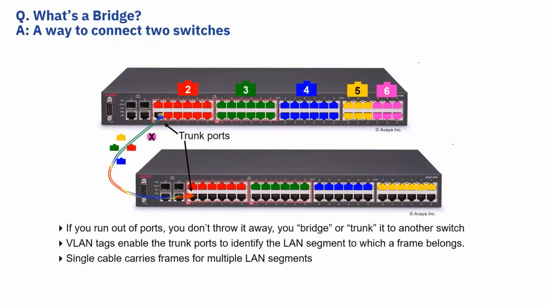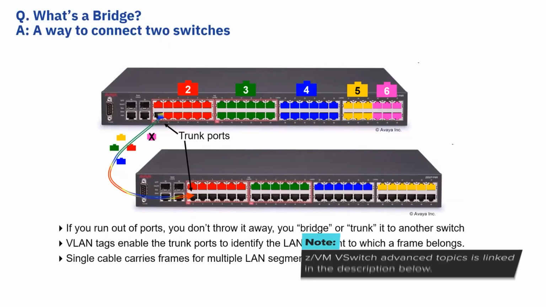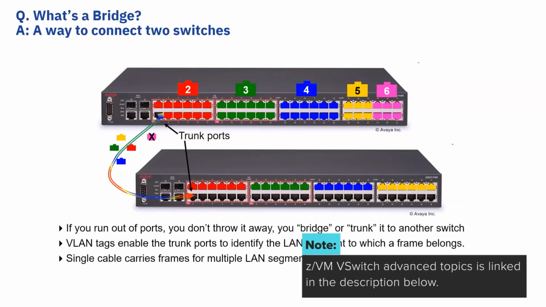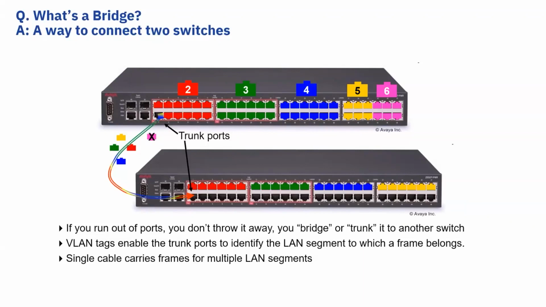This configuration, with one on top of the other, you'll see in the industry referred to as a stacked switch. Multiple switches that are acting together. Particularly when I see the term stacked switch, that's actually multiple switches that act and appear as one. And we're going to see in the second session where that comes into play with ZVM and the virtual switch. All right, so on a trunk port, I have a single cable carrying traffic for all of the LAN segments. But you see there, I excluded LAN segment number 6, the pink ones.